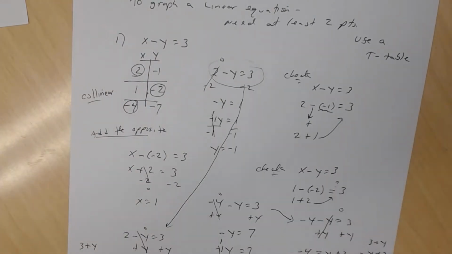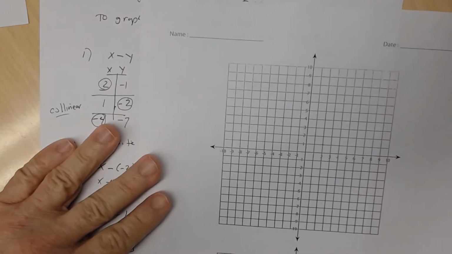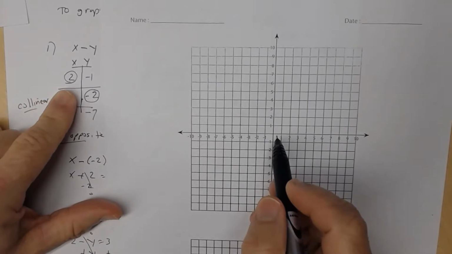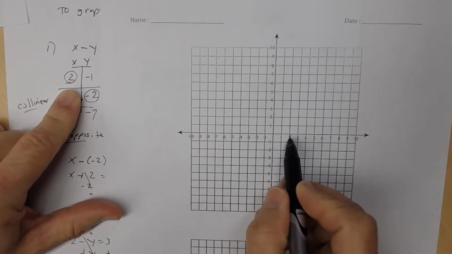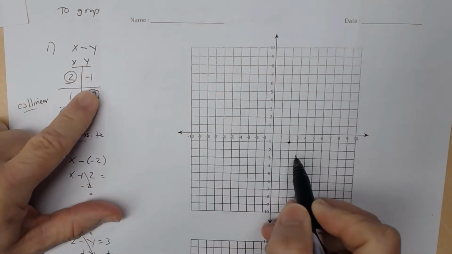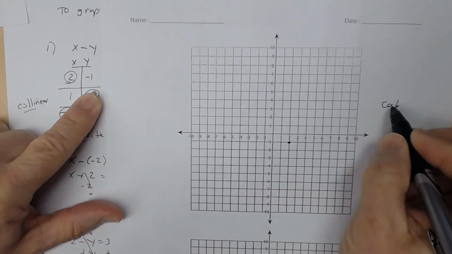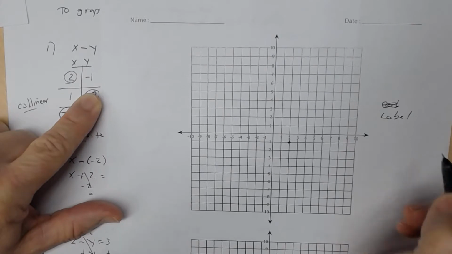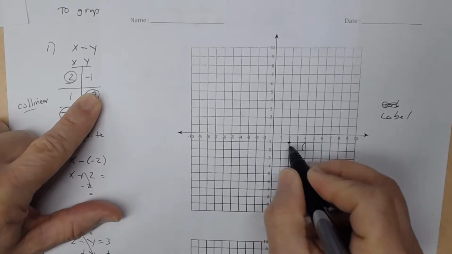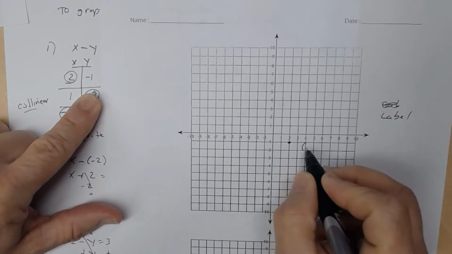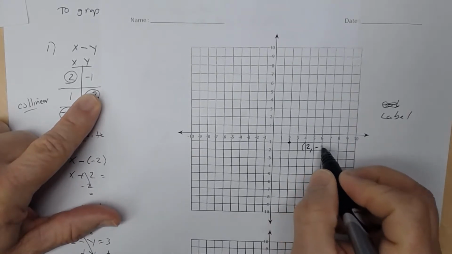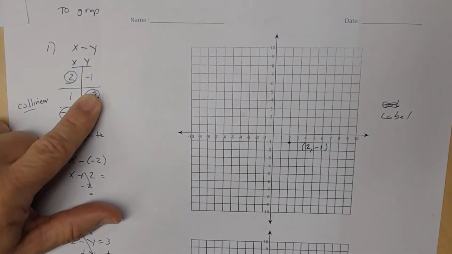So we're going to plot the point 2, negative 1. So remember, you start at the origin. Since my x coordinate is a positive 2, I go to the right 2, and then my y coordinate is negative 1, I go down 1. So there's the point 2, negative 1. Now if it says label, remember that means this. Don't just put a dot here. You've got to tell me what those coordinates are, and you name a point. You label a point using parentheses. So you need the parentheses 2, comma, negative 1. So there's the point 2, comma, negative 1.